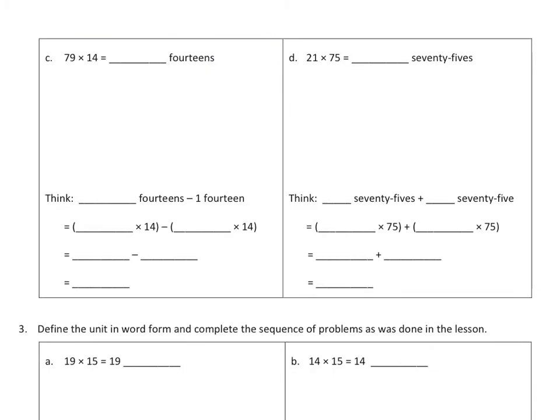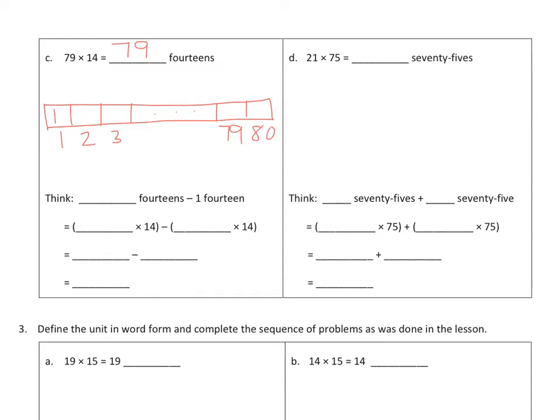All right, 1C, 79 times 14. They want to know how many 14s do we have. Well, we have 79. Now, we can kind of go up to 80 and figure out what is 80 times 14. And then when we figure that out, take away 1 14 for 79 14s. So our tape diagram is going to be a long one. We're going to show 80 boxes, but we're not going to do all 80. We're just going to do a shortcut method. 1, 2, 3, ... And then we'll do 79, and then we'll do 80.